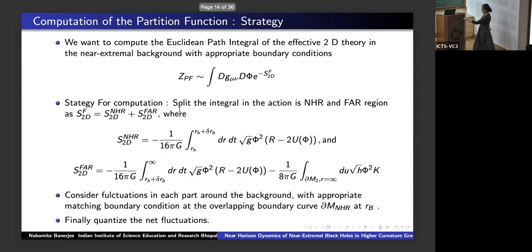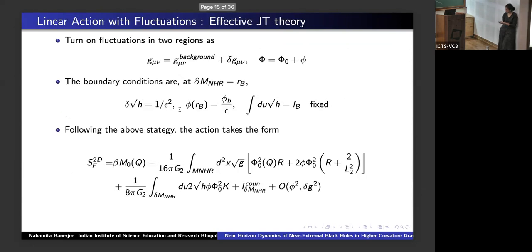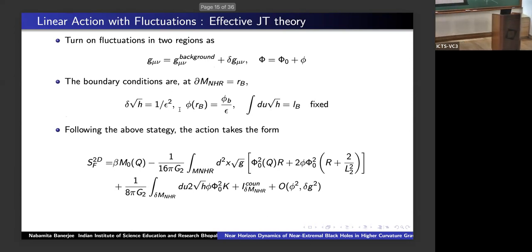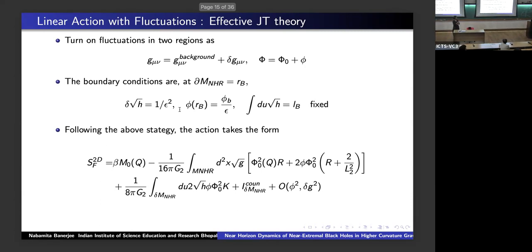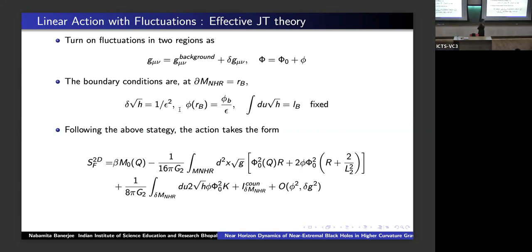That is okay. To begin at this step, both the fields are dynamical. I agree with that. You have to check that it makes sense to keep the linear order in phi and arbitrary order in delta. You can keep arbitrary high order in delta. But I will show you that that will not be the near horizon geometry, by the way. At linear order, there is no delta G anywhere. In quadratic order, I'll have delta G.